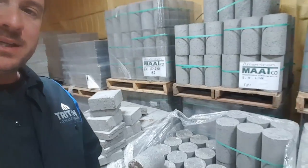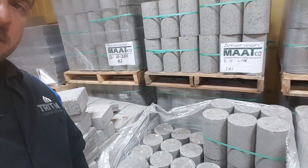So the customer that we installed today had a total of 25 piers. The average depth was 16 feet, hence the 16 feet long pier. And the closest bid that she got to us was another company that was going to install concrete piers. Now, that company that installs concrete piers uses these cylinders, okay? We have them, we've used them. We know what they're good for. We know what they're not good for, okay?